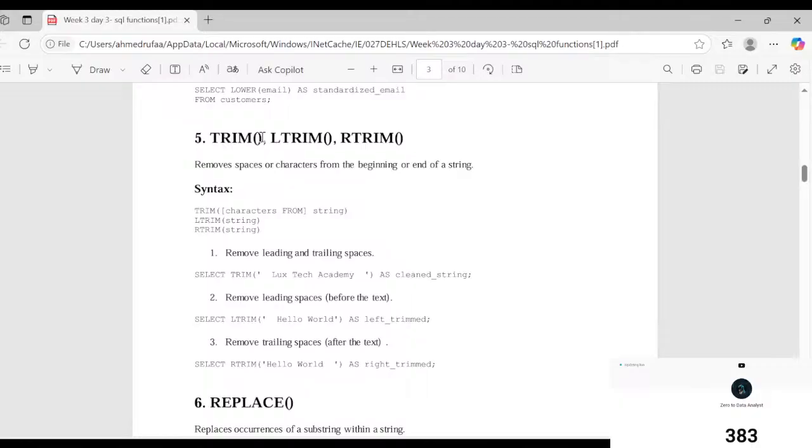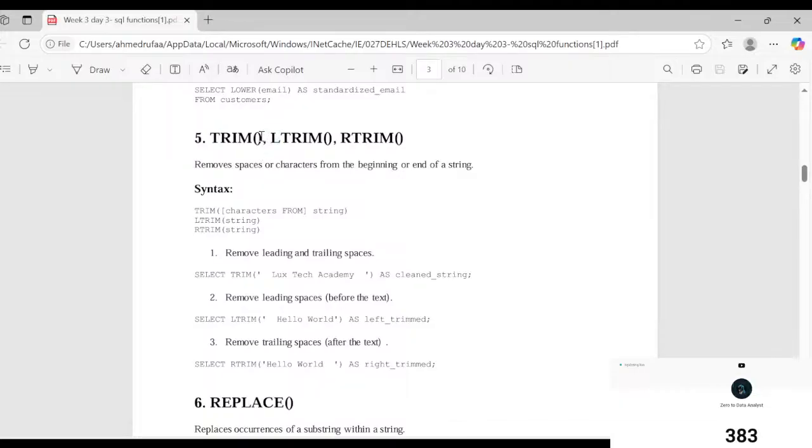So when you are trying to clean your data set, use trim. L trim removes spaces only on the left side. R trim means it only removes spaces from the right side. But if you use trim, it will remove spaces from both sides.